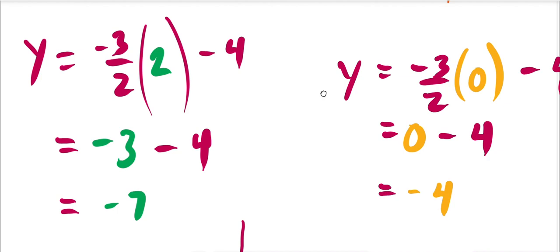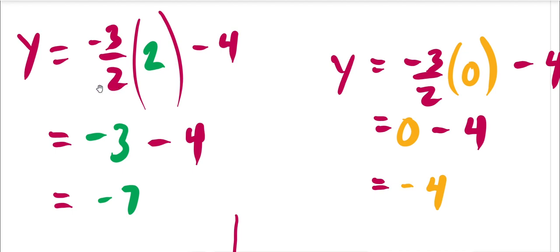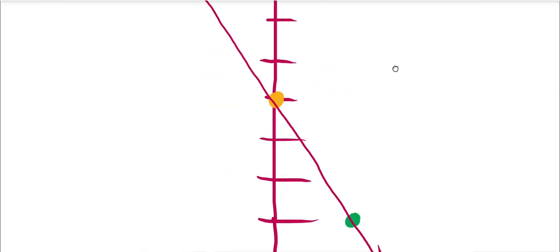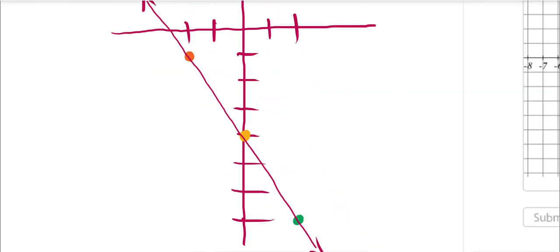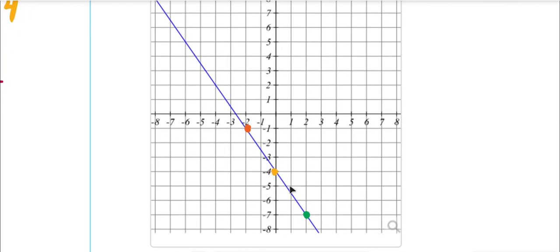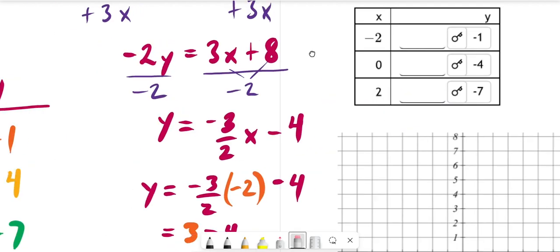Substituting in 0, we would wind up with 0 minus 4, and that's negative 4. Substituting in 2, they would cancel the 1, and we would get minus 3 minus 4, which is negative 7. And that completes our table. We then plot those points, which would look like this. And using that, we can match the graph that they're looking for. Here is the graph, and here you can see the points plotted from the table. Checking our table values, everything looks good, right? So we can move on.